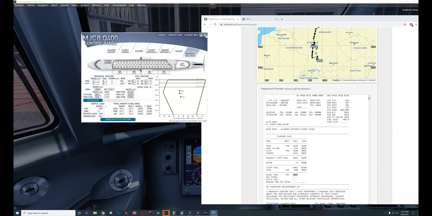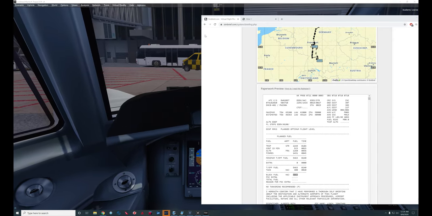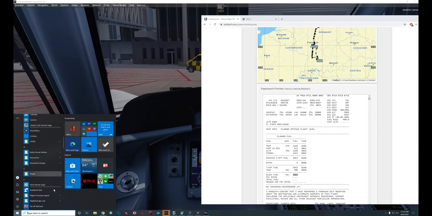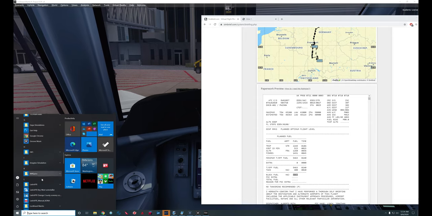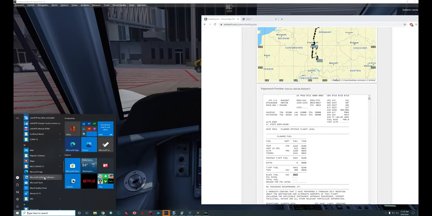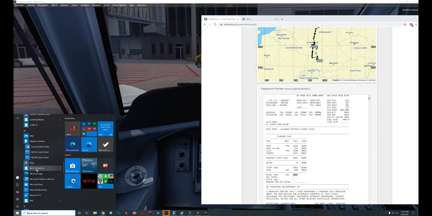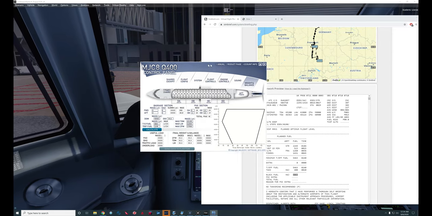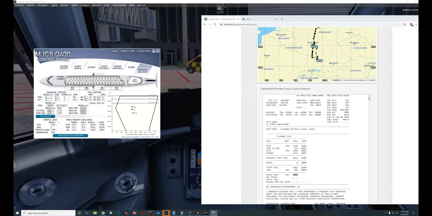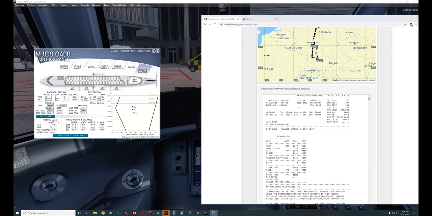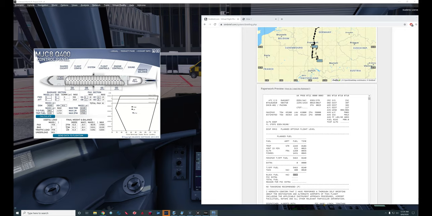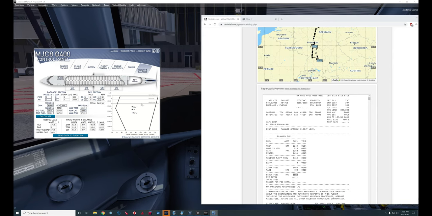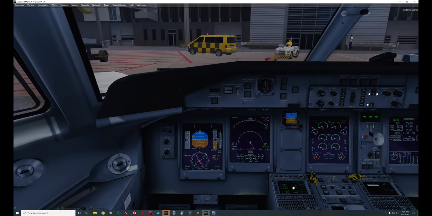So we don't need this again for the rest of this flight. Actually, no. I need it once more for landing. Apologies. As I said, I haven't flown this aircraft in quite a bit, so there are some things that I might forget. So I just go back in here, go back over to my control panel, and it saves it. So you don't have to worry that you've lost anything if you accidentally closed it. But I'm gonna need figures from here to actually do my performance.